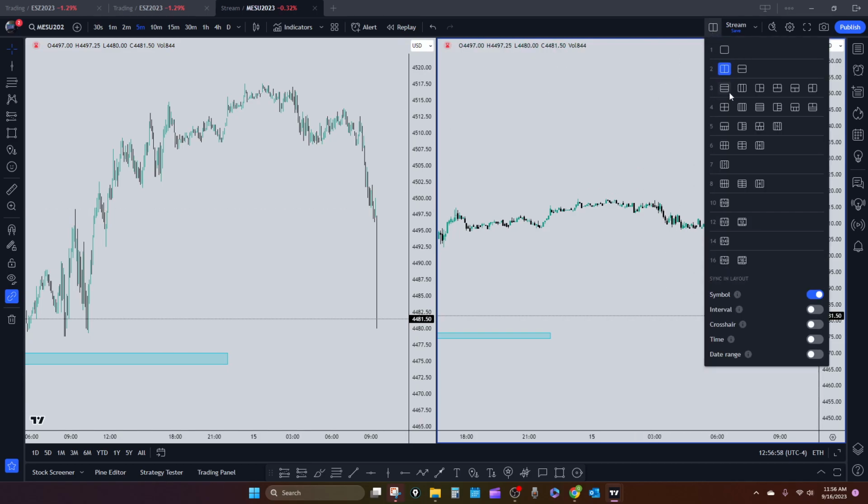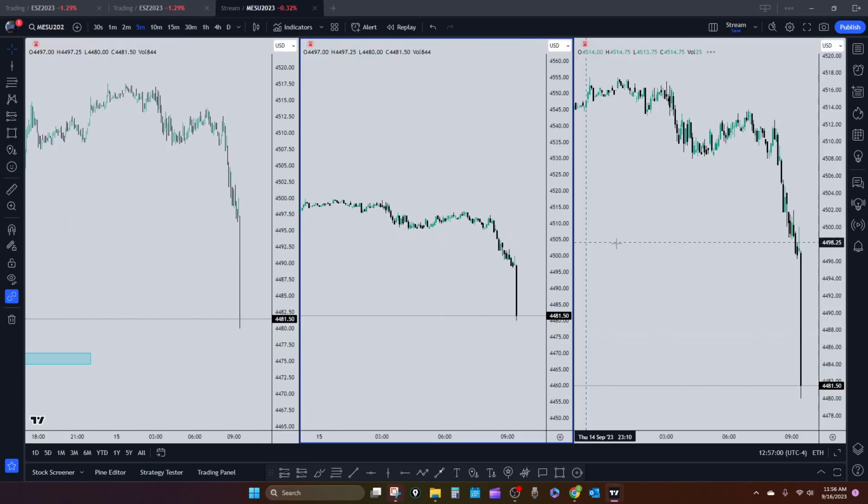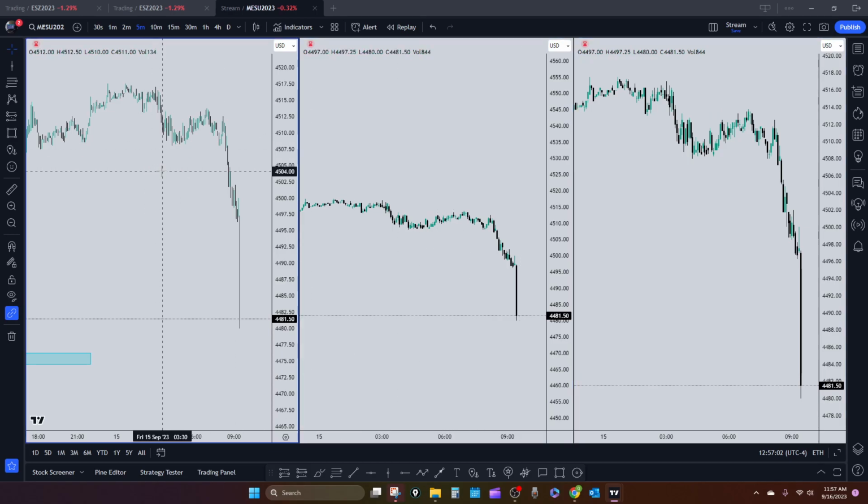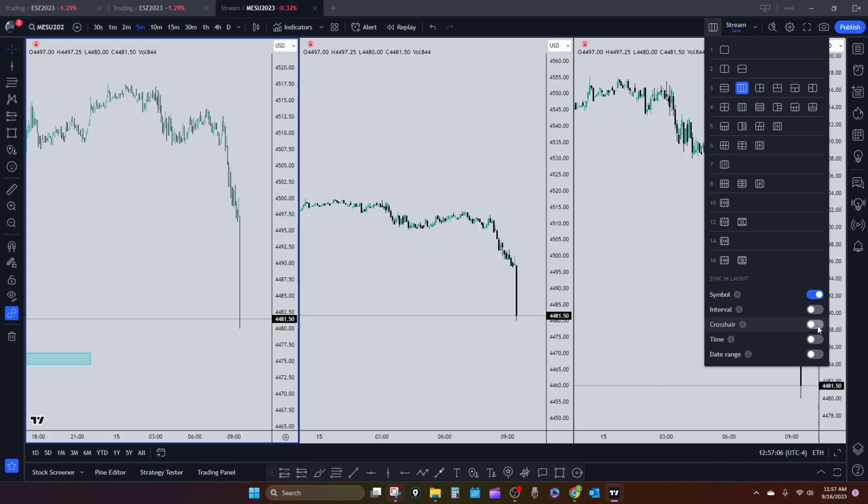If you want to put 3 of them, you can do the same thing. You put all your several time frames on one, or you can leave this off here, and you can put different instruments on. You could be watching oil, gold, NASDAQ, a lot of flexibility, a lot of different things you can do. It's up to you to mix and match this stuff to see how you're going to want to use it. But this is just showing you where the tools are and how to use them, sort of.